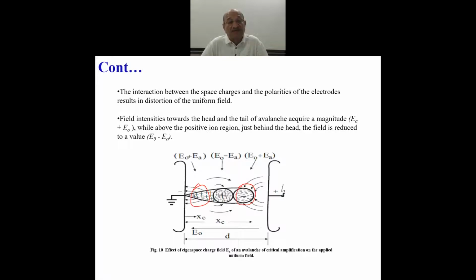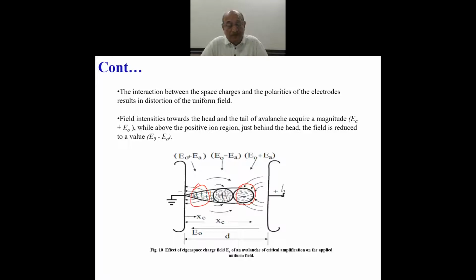Always the positive space charge developed by ions will be stronger than the negative space charge developed by the electrons. You can understand why, because they have a difference in their drift velocity of the order of 150 times. So the positive ions being slow, they make a cluster which is more compact as compared to the cluster of negative electrons, which is not that compact or not that dense.